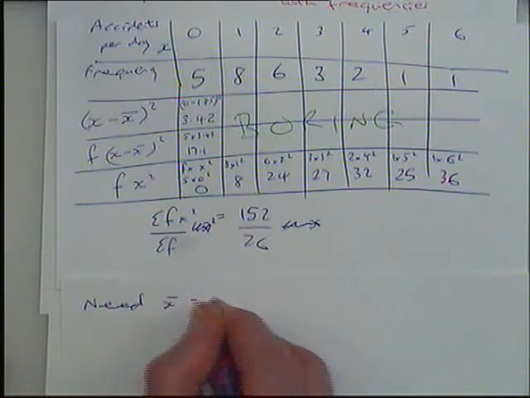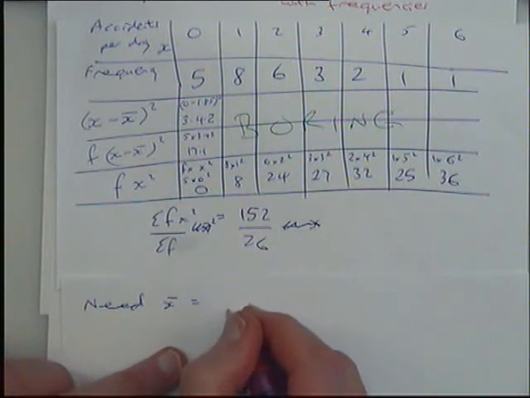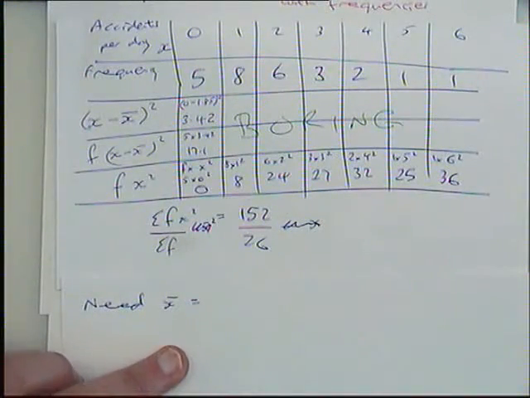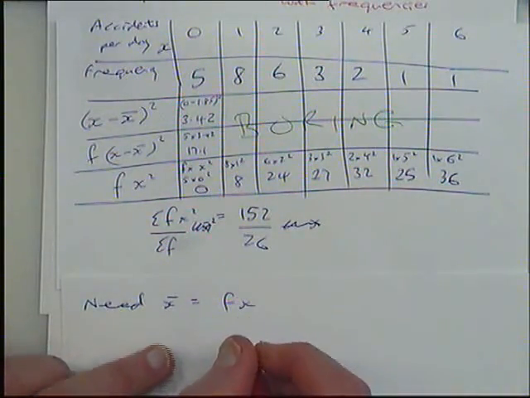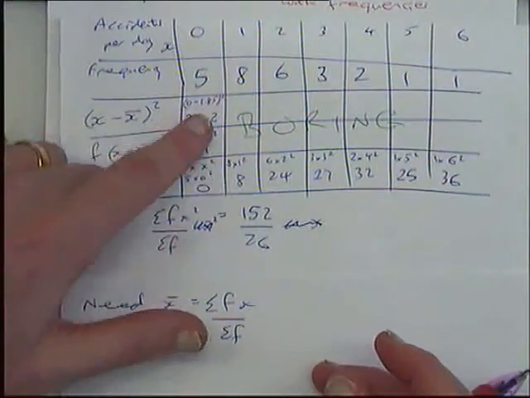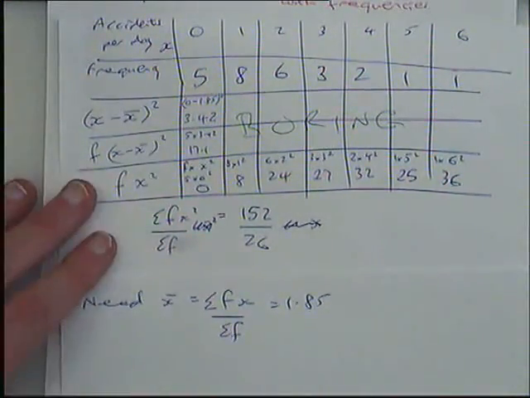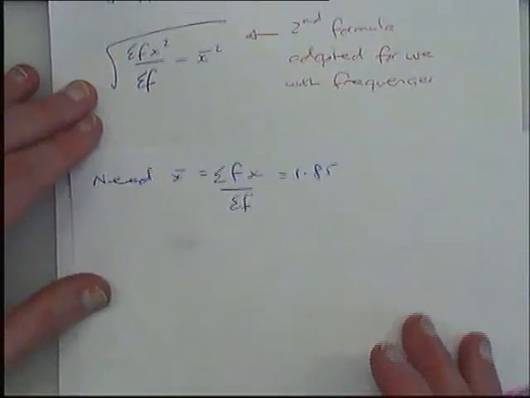Right. How are we going to work out x bar from that data set, James? Oh wait, from which one? From this one here. How are we going to work out x bar? Oh, you just take all the frequencies and it's the mean. Yeah? So you just times all the frequencies by the x. So it's sigma fx over sigma f. Have we done it for this data set already? Oh, we did, yeah, 1.85. You're quite right. We did, didn't we? Yep. Okay, so 1.85.